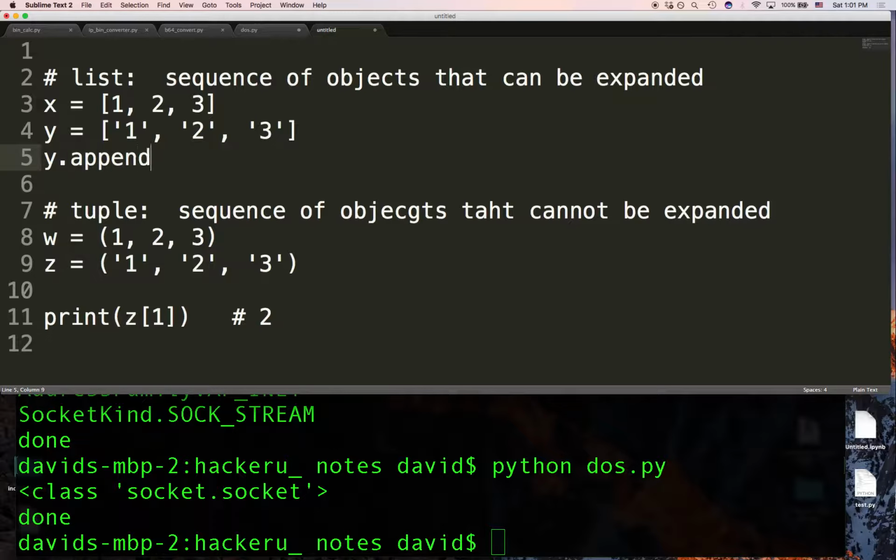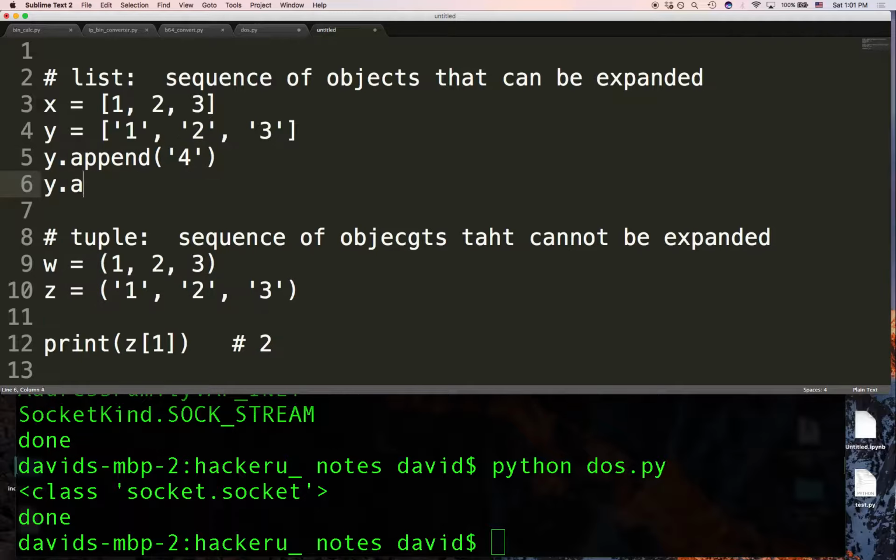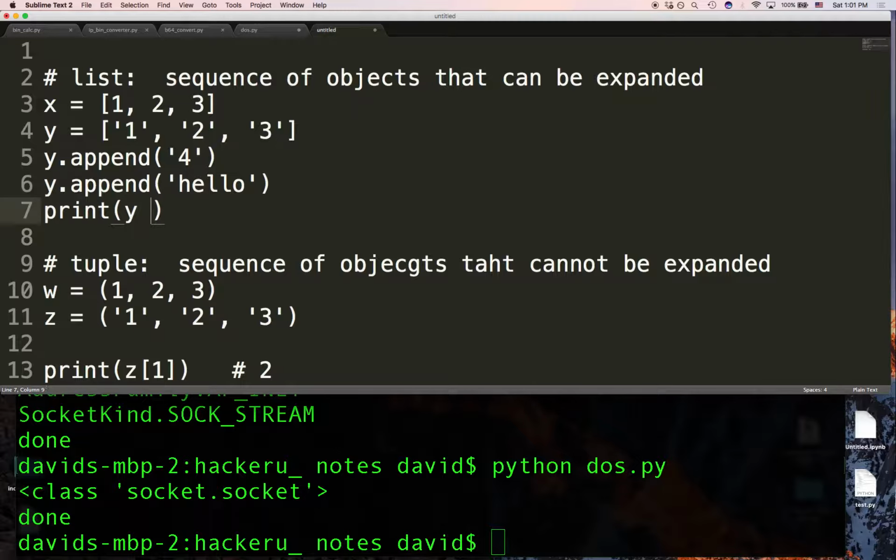Y dot append 4, Y dot append hello, print Y. 1, 2, 3, 4, hello. Let me just save this.